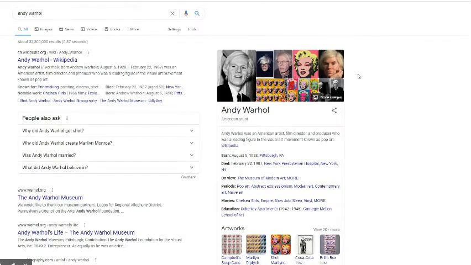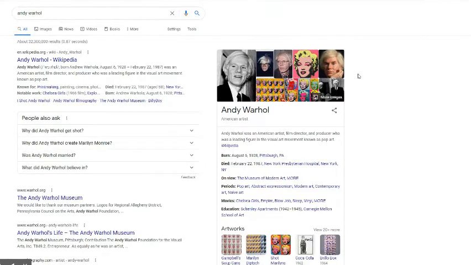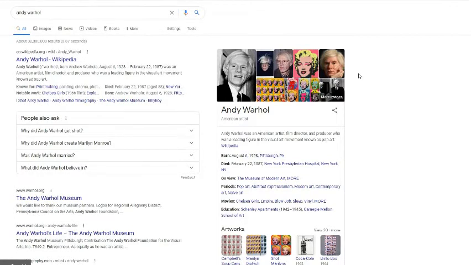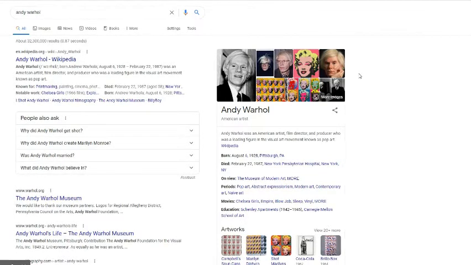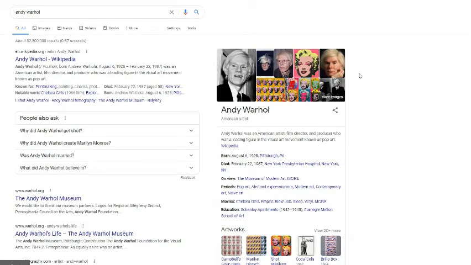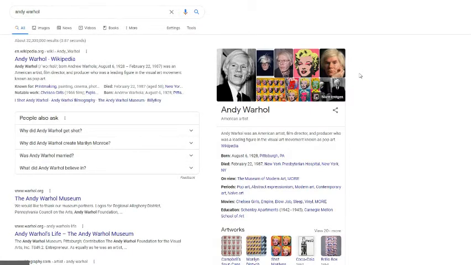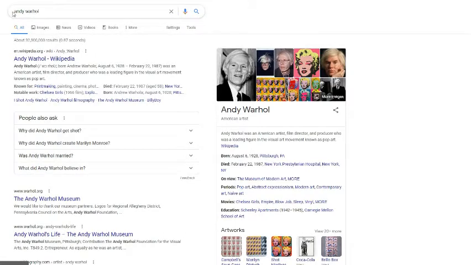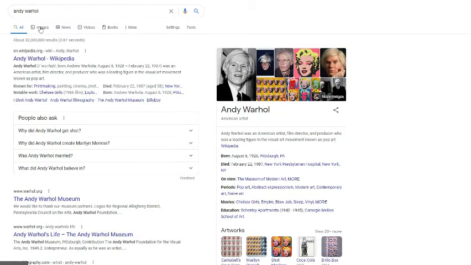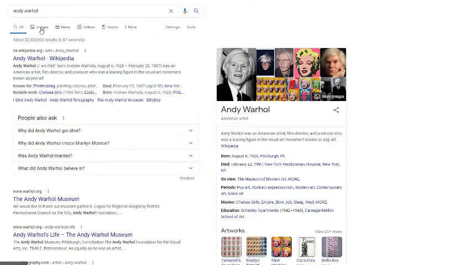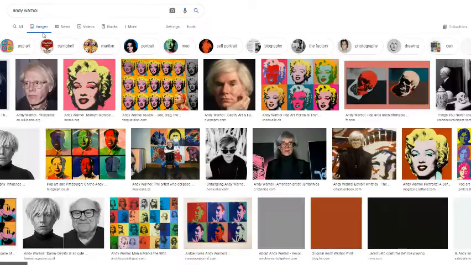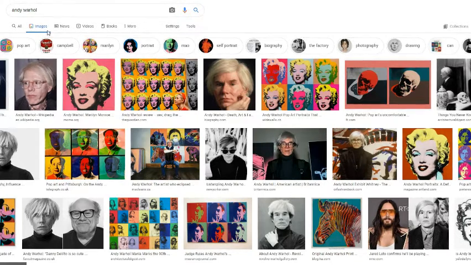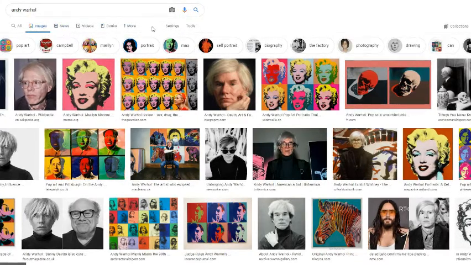This could be somebody famous. It could be an artist. It could be a sports figure. It could be a political figure, historical figure, actor, actress, model, musician. You get to pick the person that you want to do. So you're going to Google their name and you're going to choose images because we need to find a pretty good image to work with. I recommend working with a face and having a neck and a small part of the shoulders showing.